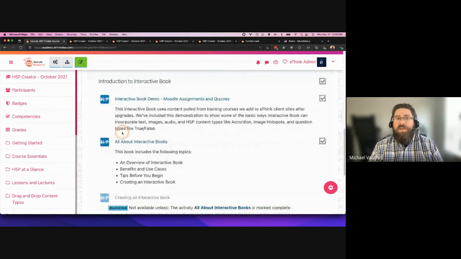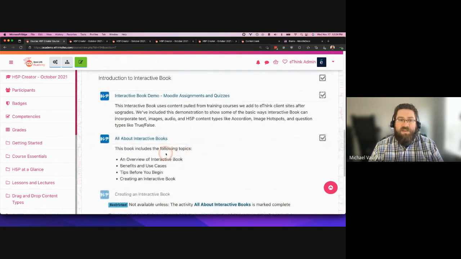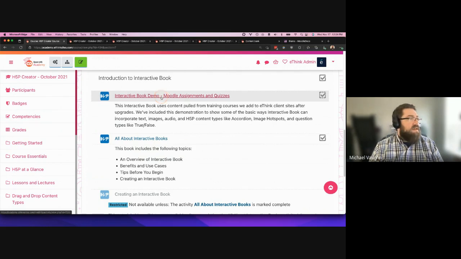Interactive book is probably my favorite H5P content type, and what's so interesting about it is that on its own, it's not really much of a type. It's more a way to organize other types of H5P in one place, and that's what I really like about it, because it's very flexible. It could be used in a wide variety of ways, and we have multiple examples within this particular topic. We also have used the interactive book to teach how to create an interactive book, with some tips and tricks that go along with that creative process. I'll give you a really quick demo of what this looks like.